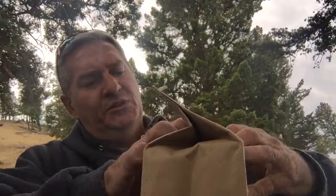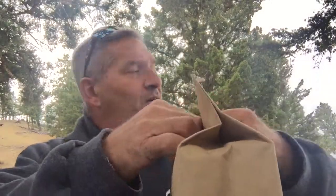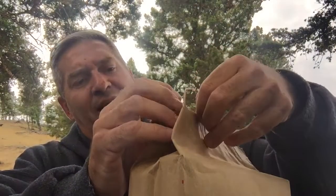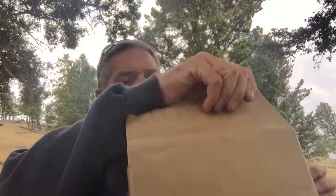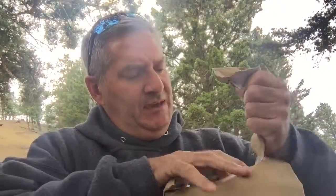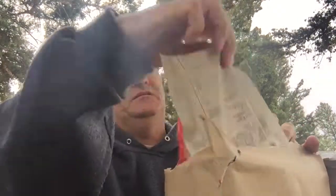So let's just go ahead and jump right in here. Now out here, they do not like you to have a fire. Fire hazard this week is very high due to the high winds. So one of the things that they've recommended is no open flames that are wood burning. And I just don't really want to get out that new camp stove I have. So I'm just going to use a flameless ration heater here out of an MRE. So good stuff. Let's see what we've got inside here.